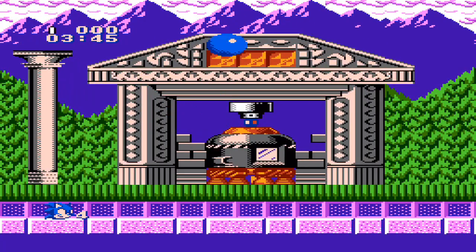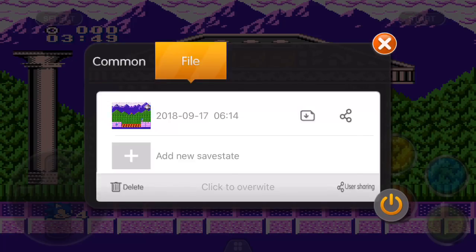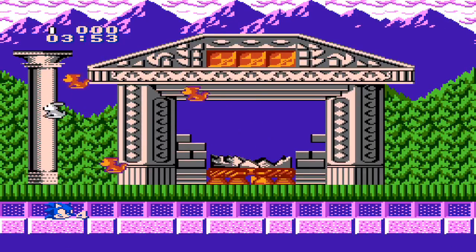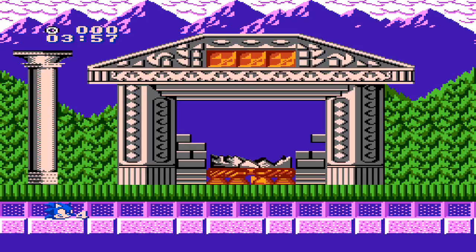Come on, do an animation at least. Oh, it didn't do an animation, come on! That was not a good animation. You didn't press the button, you stood on it, and it just disappeared. No!